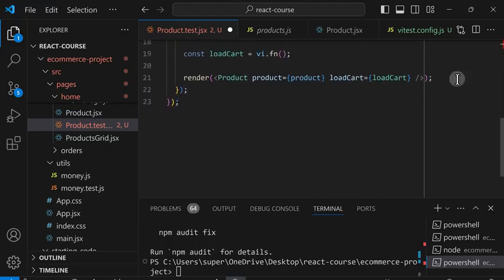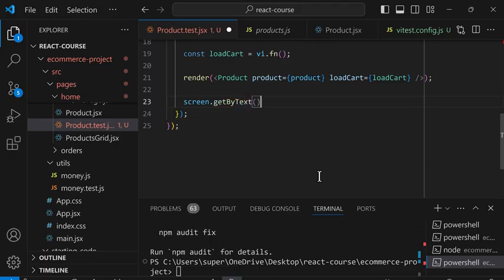In our test, after we render the component, we're going to use screen and the method .getByText and brackets. So this searches the screen or the fake web page for an element with a specific text.